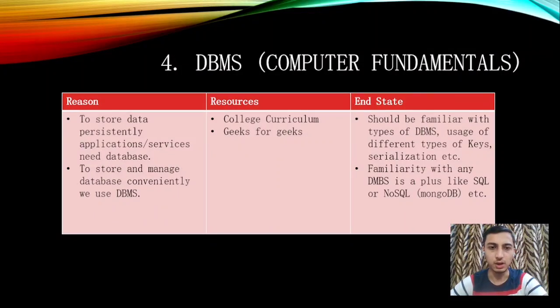Now the next key topic is the DBMS, which is again part of the computer fundamentals. The reason to have this is that to store any data persistently, applications and services need a database. For example, I'm taking the example of Gmail again. Suppose you receive a mail from XYZ person and you have read it.